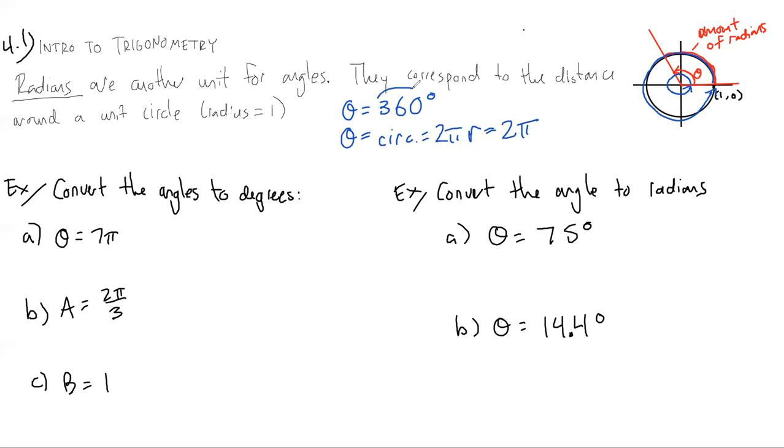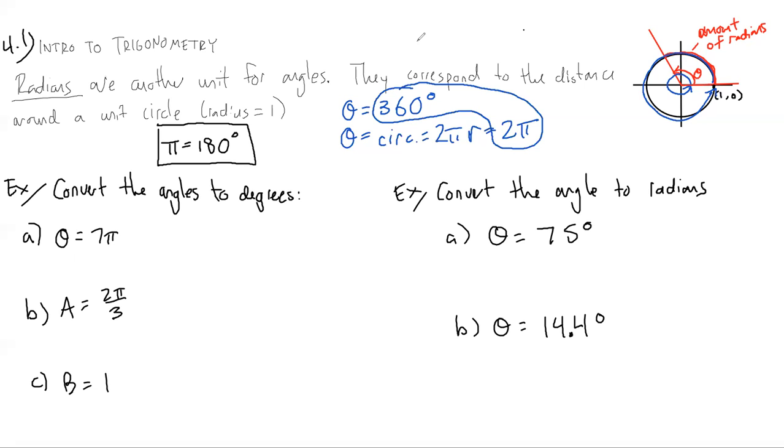So this is our conversion. 2 pi radians is 360 degrees, or we can clean that up to be pi equals 180 degrees. So that is our conversion to go back and forth from radians to degrees. For these first few questions, we're going to convert these angles, which are currently given in radians. You'll see that radians don't have units. Pi is not the unit. Pi is the number 3.14 something something, but we just write pi because it's nicer.